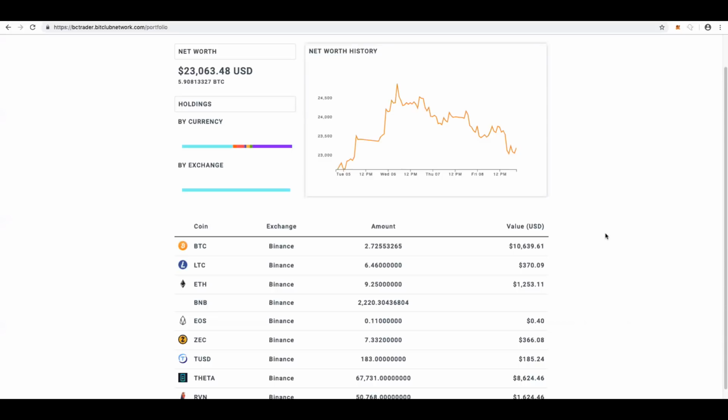So on our end, what will happen is, if the exchange API goes down, maybe it's offline or something's wrong with the key, the algorithm will stop and it will turn to stop mode. And then if you click it, it will tell you the error of what went wrong. So it will say maybe the exchange API went down. Or maybe it will say, oops, looks like the balances weren't right, or something went wrong. Maybe it'll tell you the API key didn't have the proper permissions.